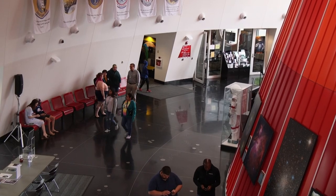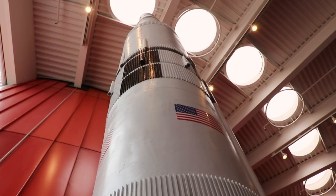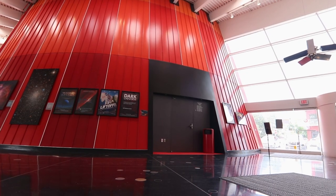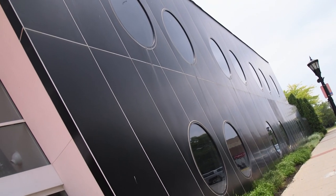It's incredible what you can do now. And I have to ask — who designed the outside of the planetarium? Because it's amazing — you can't miss it. But what does it signify? Absolutely — all of the architectural elements are meant to be space-themed. The cone is meant to emulate a rocket nozzle, and the orange and red colors are the colors of hydrogen in the atmosphere of the sun. The round windows reflect round planets and so on.